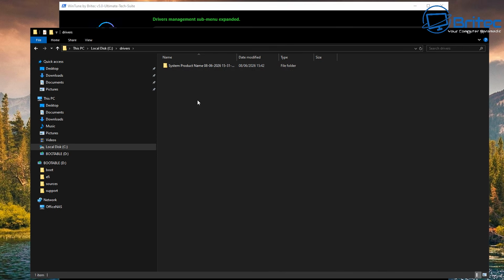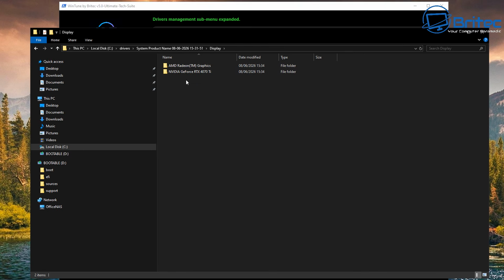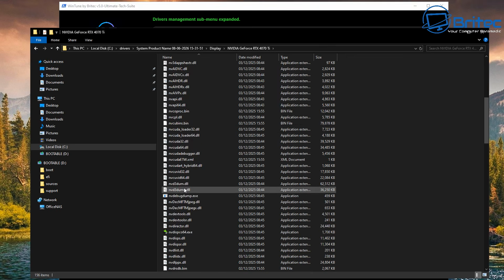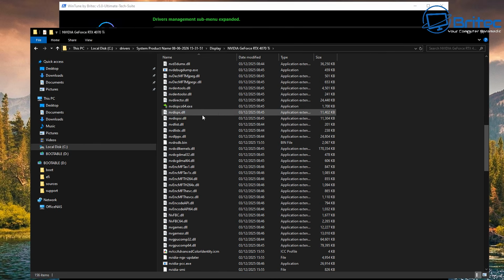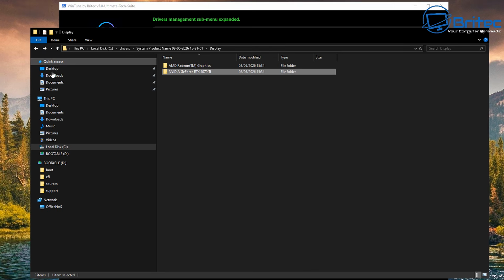And there we go, 4.30 gigabytes. Well, if they're not drivers, I don't know what they are, but you can see right here, it gives you a full breakdown of exactly what is inside here. Let's go display. There is our NVIDIA GeForce RTX 4070 Ti driver right here. And you can see it's all NVIDIA right here, all backed up, all into that folder. So if these are not full backups, I don't know what they are.